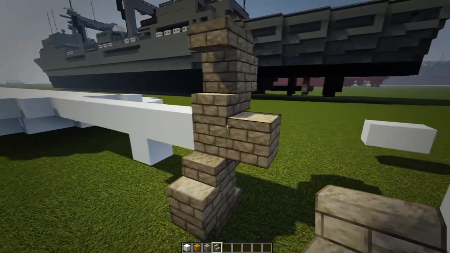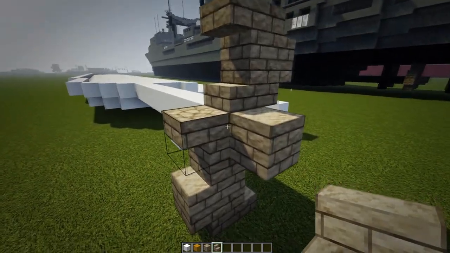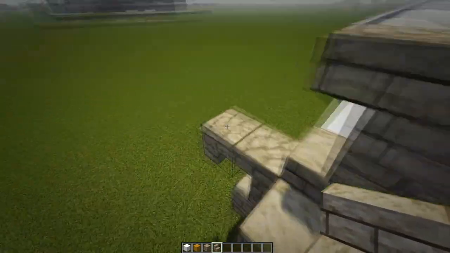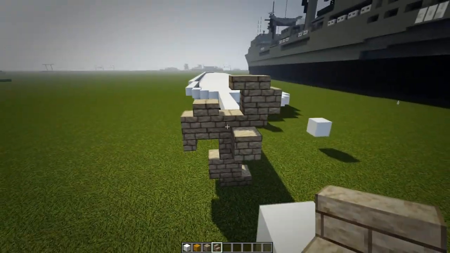And then we're going to do that again. We're just going to do that from here. We're going to go upside down one. And then we're going to flip around, put another upside down one. And then right side up, like that.